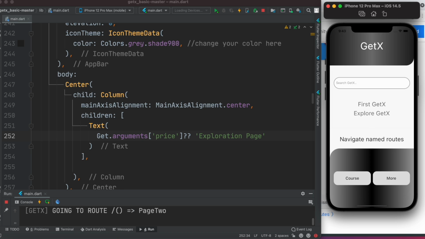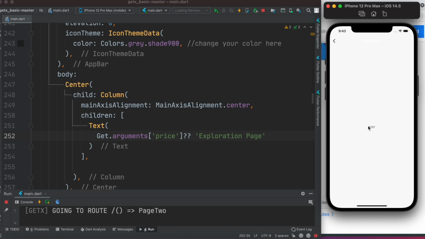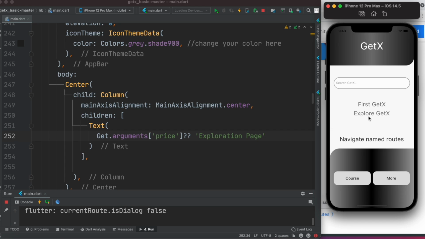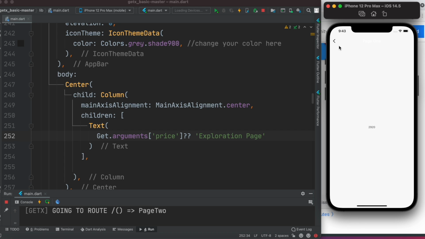Okay, now let's click over here. Yes, so this is the random number we are passing. Go back, try it one more time. Now we have a different random number. Try it one more time. So you see the number is a bit different, right? It's different all the time. So it means that passing argument is working. And once again, you say it's so easy. Just over here within your widget called get.arguments, and whatever the key value is, write it, and it'll print it.